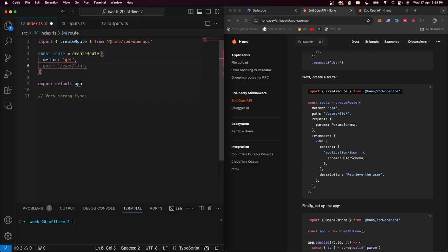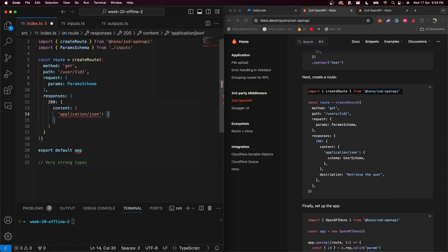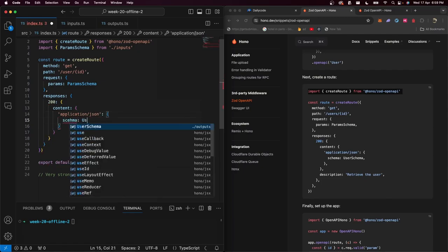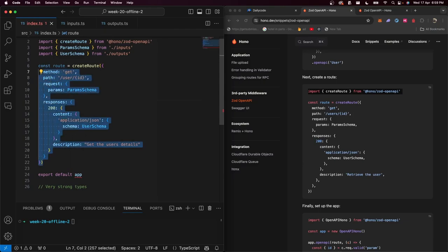Okay, this is a get endpoint with this path right here, with the request being of type paramsSchema, which comes from inputs, and the responses, we only have one response, which will be a 200 status code, the content of which is of type JSON, and the schema of which looks like the userSchema, which comes from the outputs. And if need be, or I think this might be necessary, give it a description, get the user's details. This is how you can define the first route.